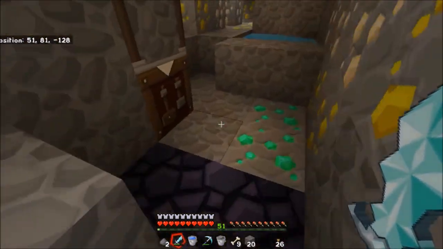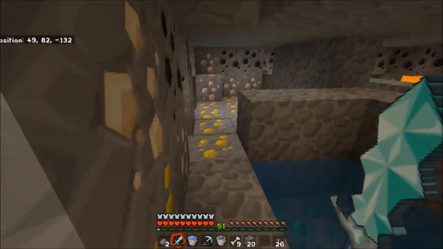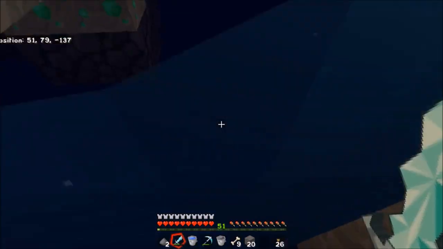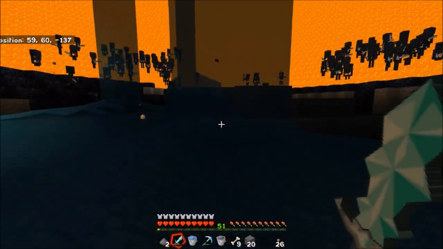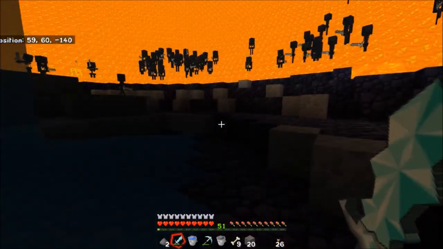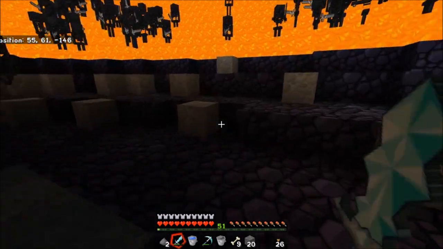Whoa, something just dropped me. I'm a blaze or something. And I got withered. You got withered. Yeah, but there's not much blaze out here. Now maybe they are respawning. I don't know. Well, they can't be. There was 100 of them here before.